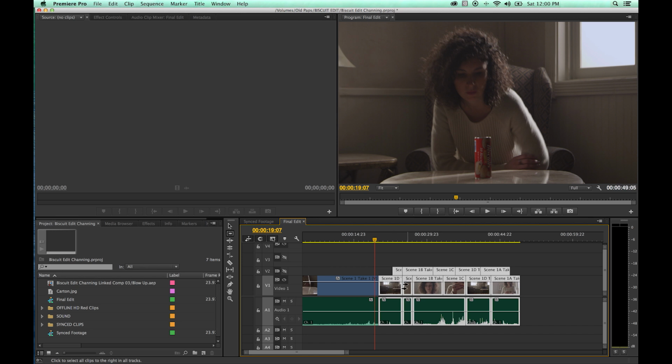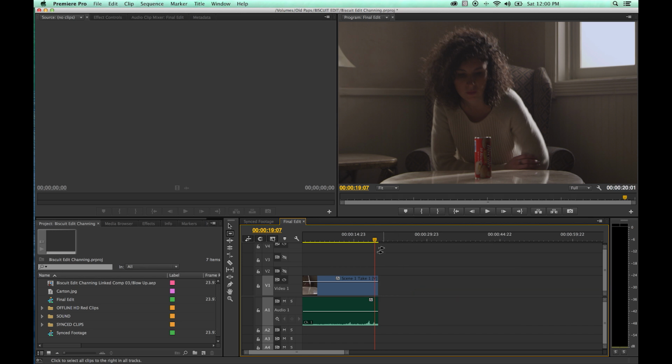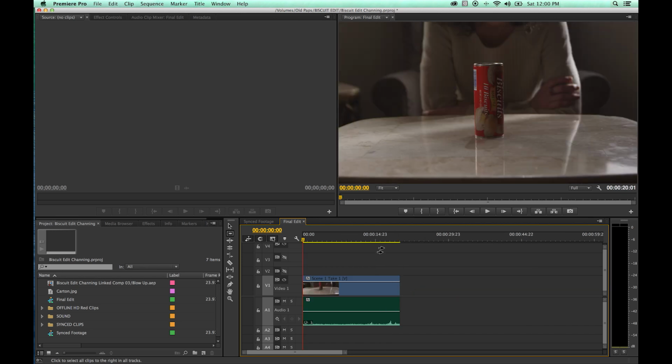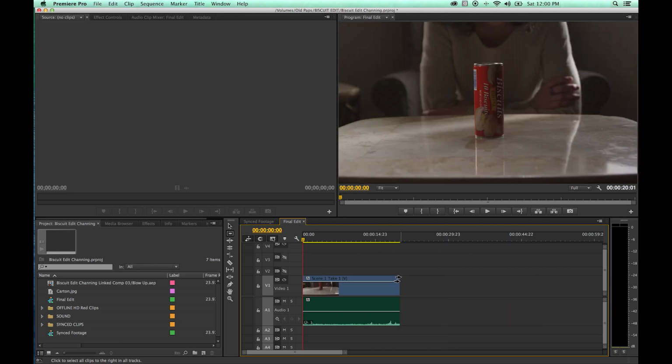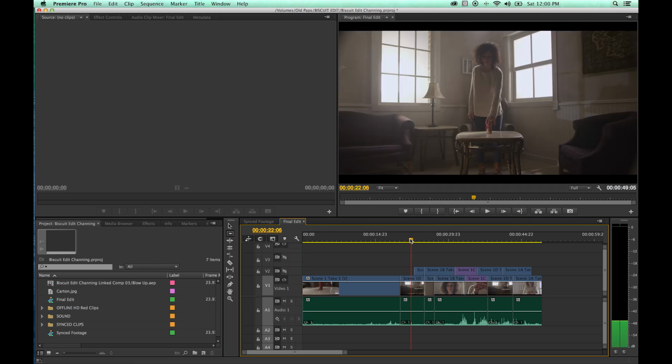Or if you want to move them, you can hit Command X to cut. Go to Home, because I want to put them right here. Command Shift V to push that out and paste it in there. So I just moved it from after this clip to before this clip. Or you can get a range of clips. I'm going to undo and move those.